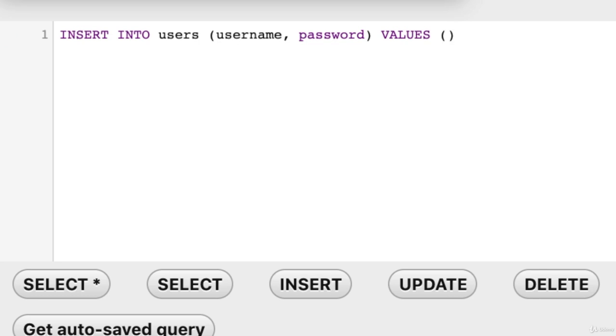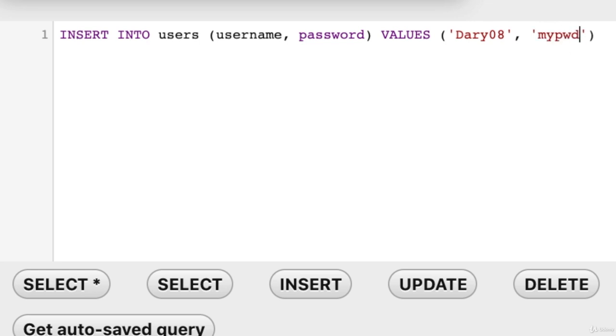What we actually want to do right now is to add a new record inside of our database. And we have to specify the values that we want to insert into the columns. So let's go inside our parentheses. And because we have string values, we need to write down single quotes, comma, space, another set of single quotes. So let's go right inside of the first single quotes. And we need to write down a username. So let's say Dari08.